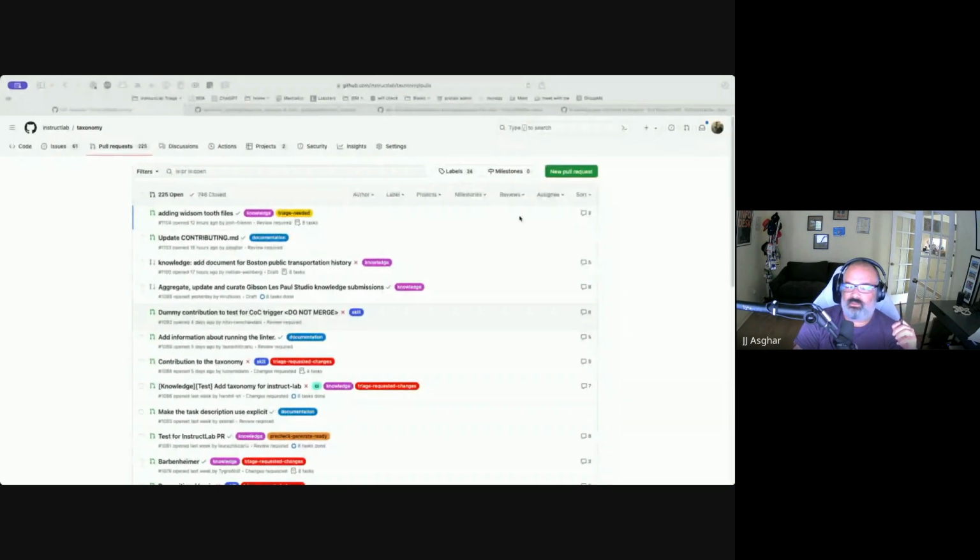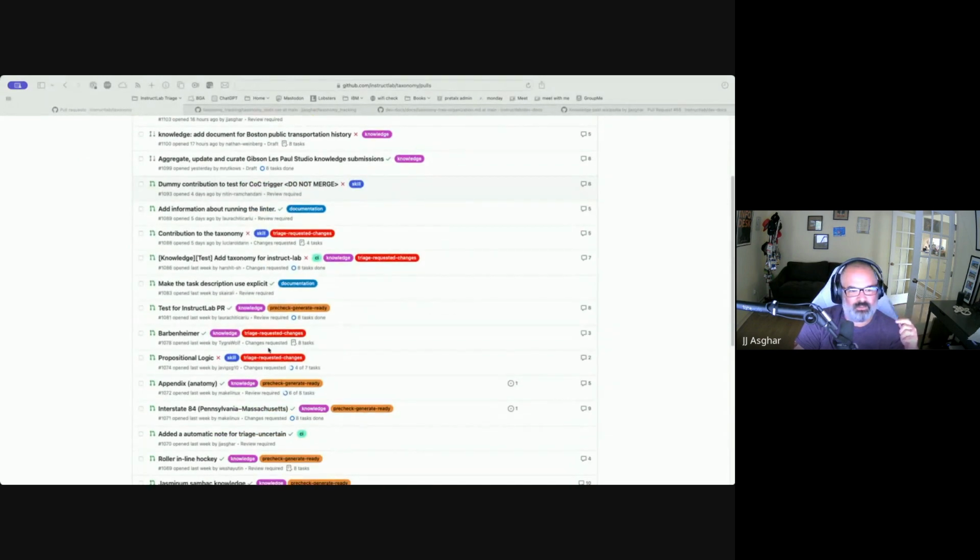So this is the actual pull requests. If you've noticed now, we actually have a process where if you are a part of the community right now and you have noticed that your PR gets stuck in triage requested changes, and then adds to triage needed.